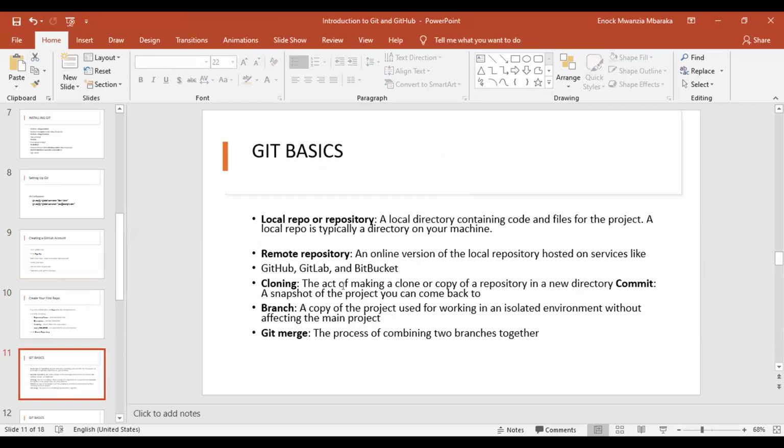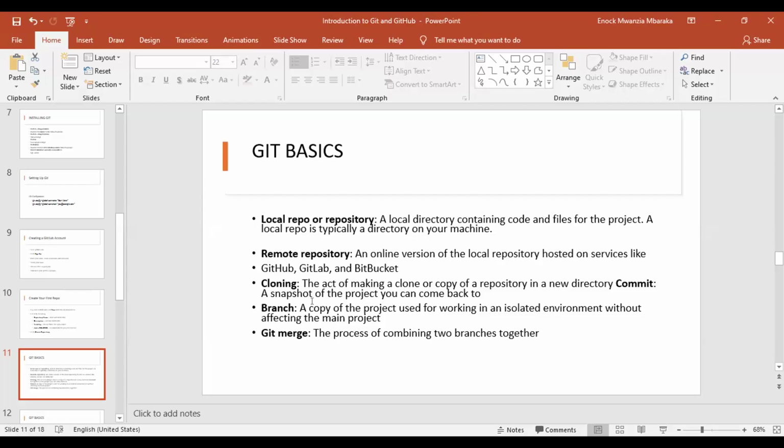Before we get there, since Mwenda has not finished, I want to cover some Git basics, a few definitions here and there. When we refer to a repo, there are two types: a local repo and a remote repository.